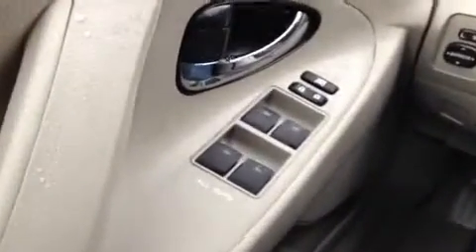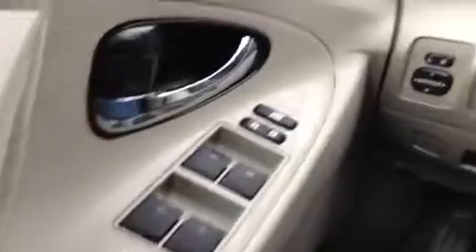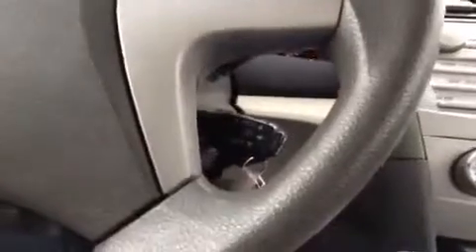We're here in the driver's seat and I've got a ton of great features to show you. Starting with the power windows, locks, and mirrors. Down below, the electronic stability control, once activated, allows you to make more precise turns. We have steering wheel mounted stereo as well as cruise controls right behind it to help keep your hands on the wheel as you drive, because safety comes first.